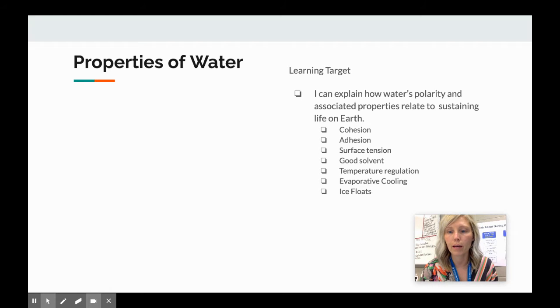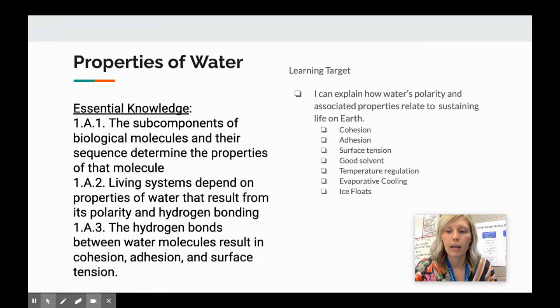I'm bringing our target back up, and I want to tell you that I'm going to try to do something better this year than I have in the past, and that's including the essential knowledge statements and making sure my students are seeing them and not just me. In the past, I thought maybe that they were a little overwhelming or lengthy to share with students, but now I'm having a change of perspective, and I'm recognizing that they spell out exactly what students should know and be able to do. And so there's no reason to keep them away from you.